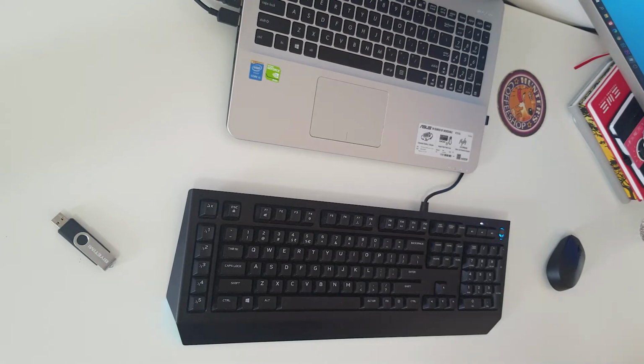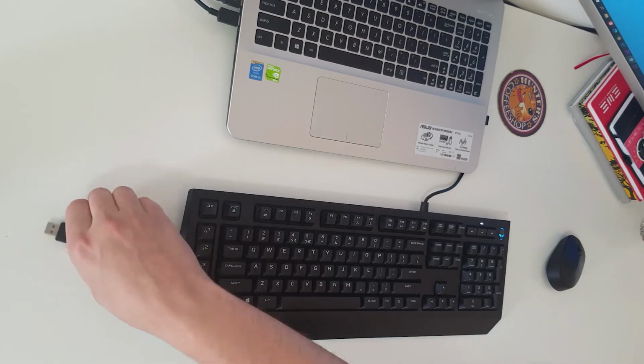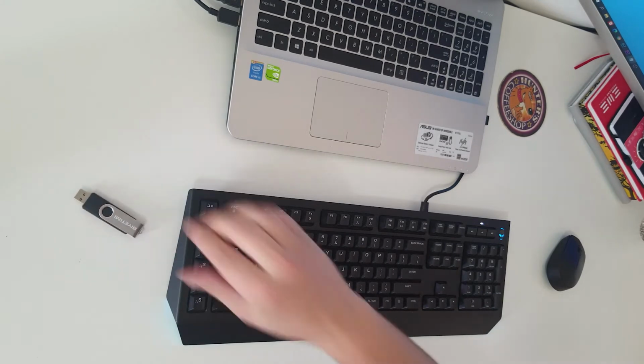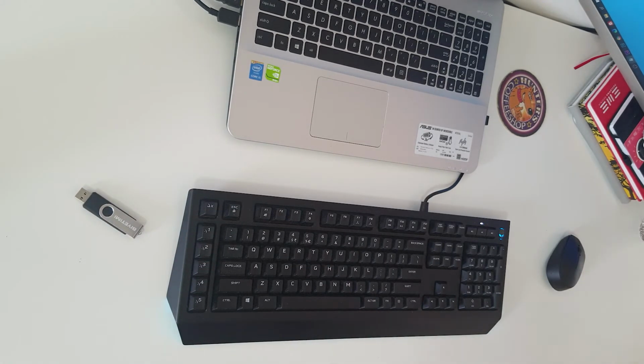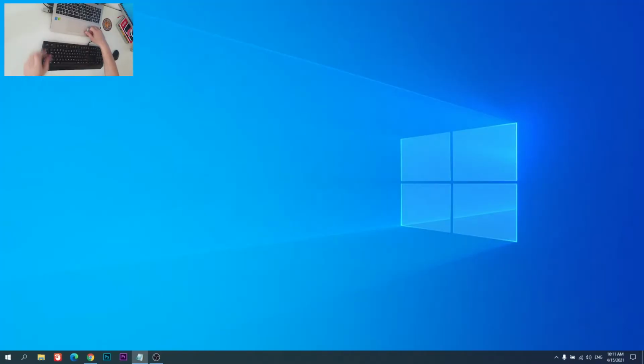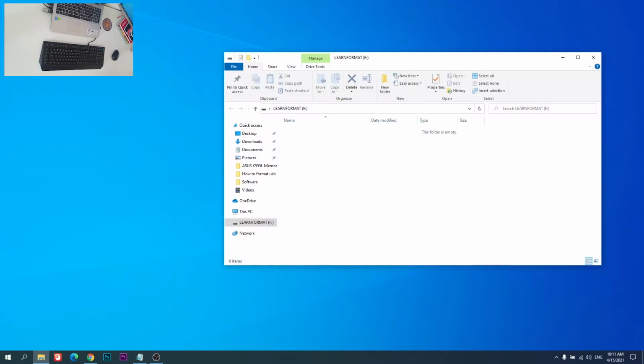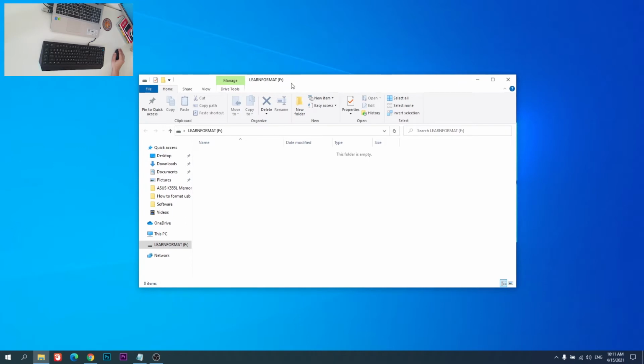As you can tell by the title or the type of your search or the type of your problem, today we are going to format a USB stick, USB drive, whatever you want to call it, through command prompt or CMD. For this operation, what we need? We need one USB stick and obviously Windows OS. So first thing we're going to do, let's put this into the laptop or PC, whatever you have. And this USB says, learn format.